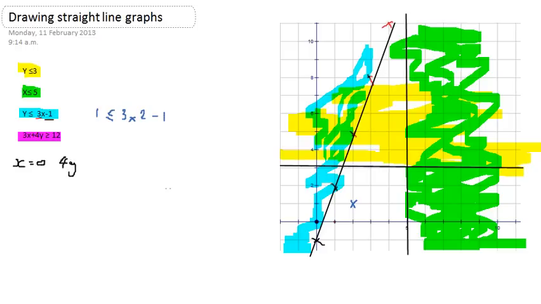So we say x equals 0, so 4y is bigger than or equal to 12, so y is bigger than or equal to 4. Sorry, not 4, 3. Can't do basic maths. Obviously, it's been the end of a long day. And I make y equals 0, and I get 3x is bigger than or equal to 12, so therefore x is bigger than or equal to 4, so I get (4, 0).